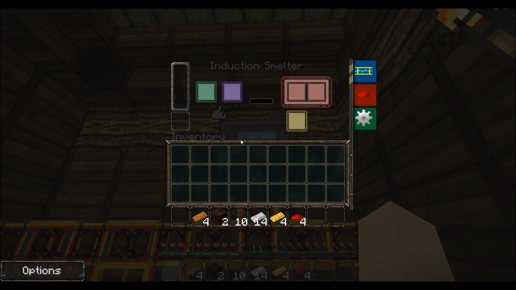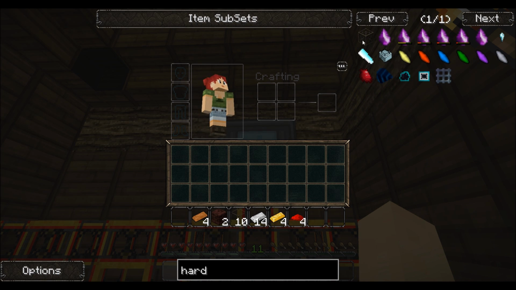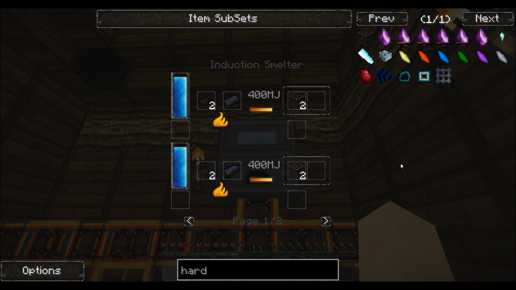Now, what the induction smelter can do is it can combine 2 different materials into a new compound. For example, the one we'll probably use a lot is we'll make hardened glass. We'll just look that up here. Hardened glass is a good subcomponent that you'll use a lot of using thermal expansion. And that you combine lead ingot. Lead is an ore that you will mine. We've mined a little bit of it.